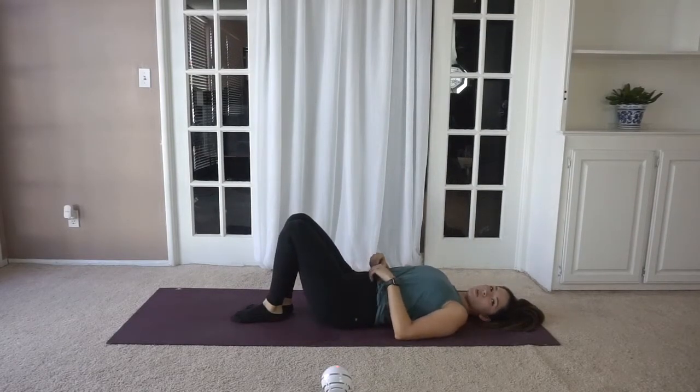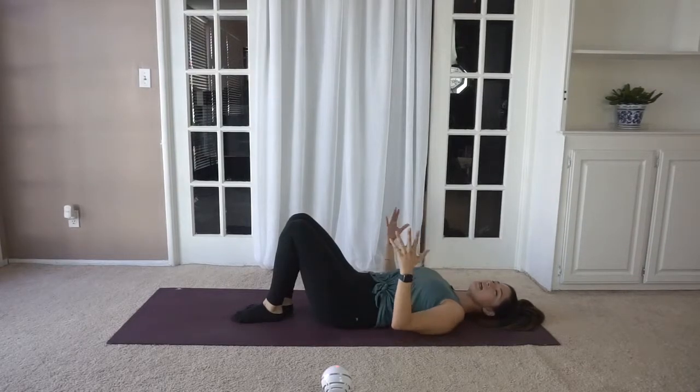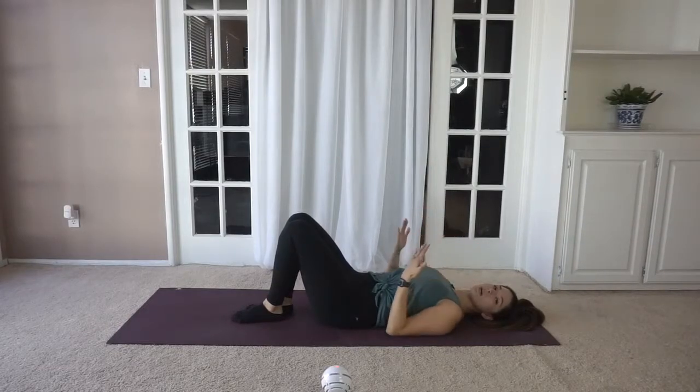Now for the next one, we're gonna be doing a rollover. So that is when our hips will lift, it's gonna feel like it's over our shoulders, but it's actually not. It's the knees that go over the shoulders and over the face with the legs up in the air. I'll show you what it looks like right now. But if this is not available to you, do a bridge instead.